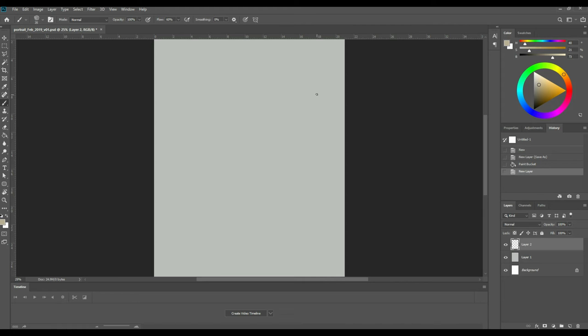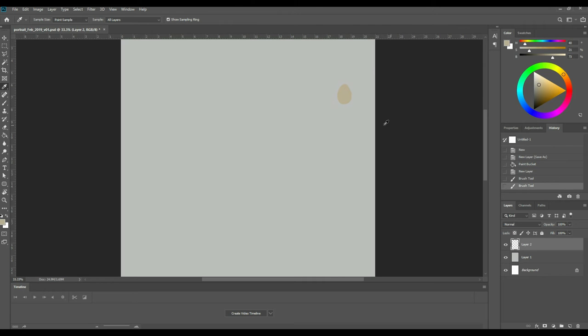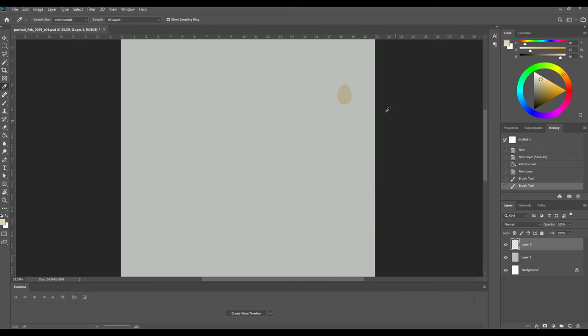I do a color portrait, so I'm going to pick my base color. You spend a bit of time doing this just to build your color palettes. I've got pressure sensitivity on my brush so when I press harder the color is darker — I've got the flow working. If you're not sure how to set up your brush, you should come to one of our workshops.